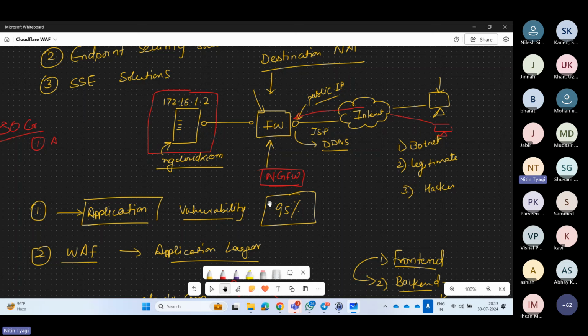The very next thing you can do on your network firewall is have a security profile, right? You can turn on the next generation blades like IPS, your vulnerability protection, anti spyware, anti malware. These are the services which are available these days on your next generation firewall. So you can turn on these services on your network security appliance to safeguard your resources to a certain extent, right? But you cannot safeguard it 100% because still your application is interacting with the user.